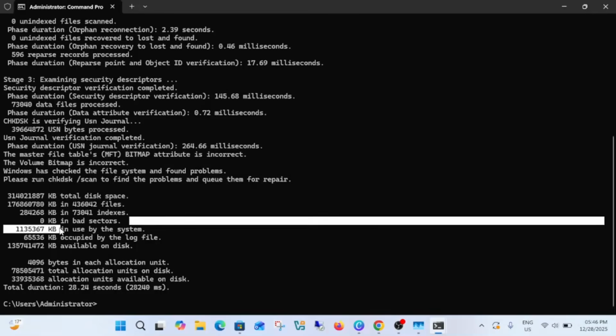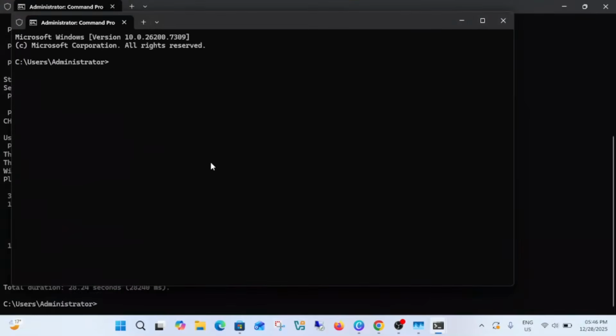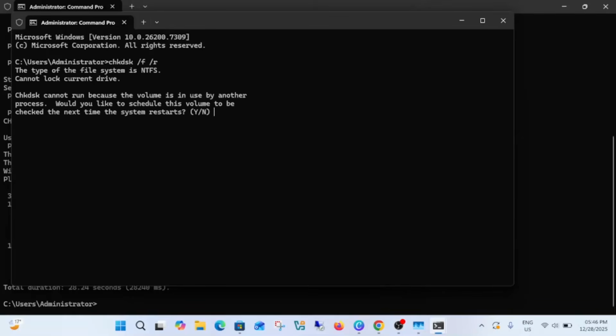If you have bad sectors on your SSD, that means there may be a hardware or software issue on your hard drive. Open Command Prompt as admin and type this command: chkdsk /f /r. Once you press Enter, press Y and press Enter, and you need to restart your system now.